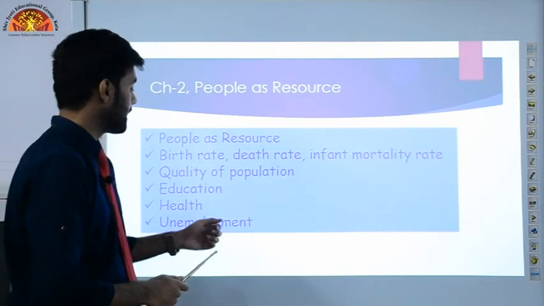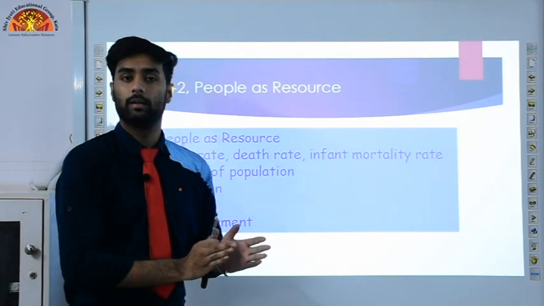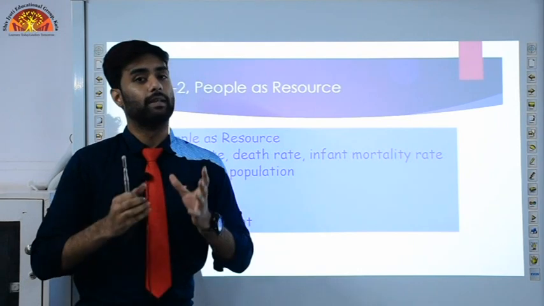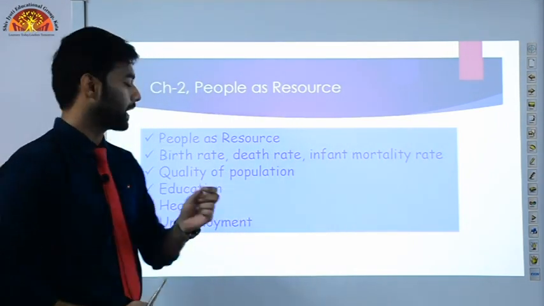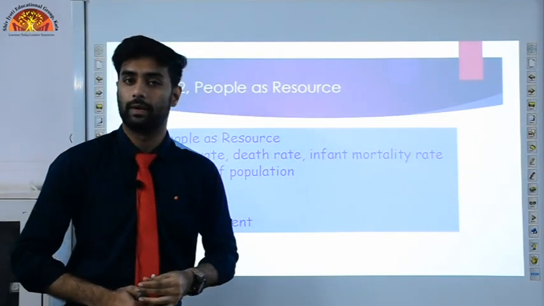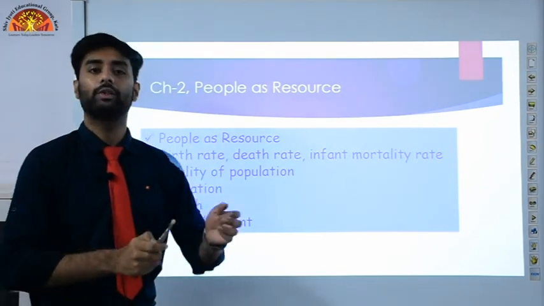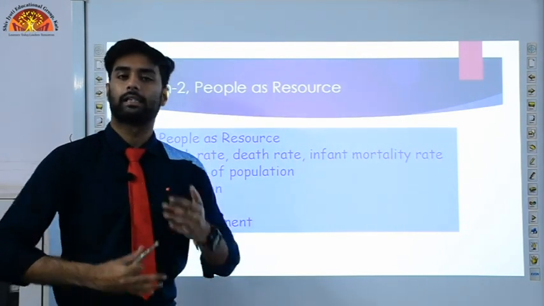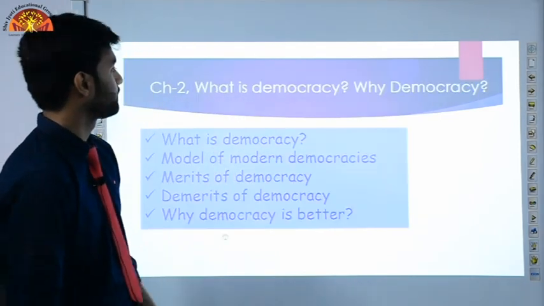Next, we learnt about unemployment. What is unemployment? It is a state when a person wants to work but cannot find work at the available wages. मतलब उसको वर्क तो करना है बट उसको नौकरी मिल नहीं रही, हम उसको क्या बोलते हैं? उस टर्म को अनएम्प्लॉयमेंट. We learned about 3 types of unemployment in this chapter: seasonal unemployment, disguised unemployment, and educated unemployment. Please, if you don't remember, attend our live doubt classes where I'll explain this again thoroughly, and you can also watch the earlier videos which we have sent.